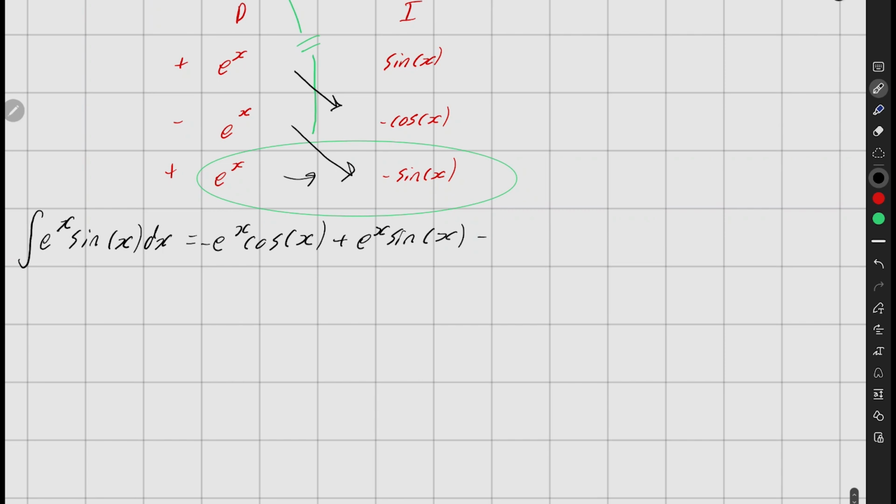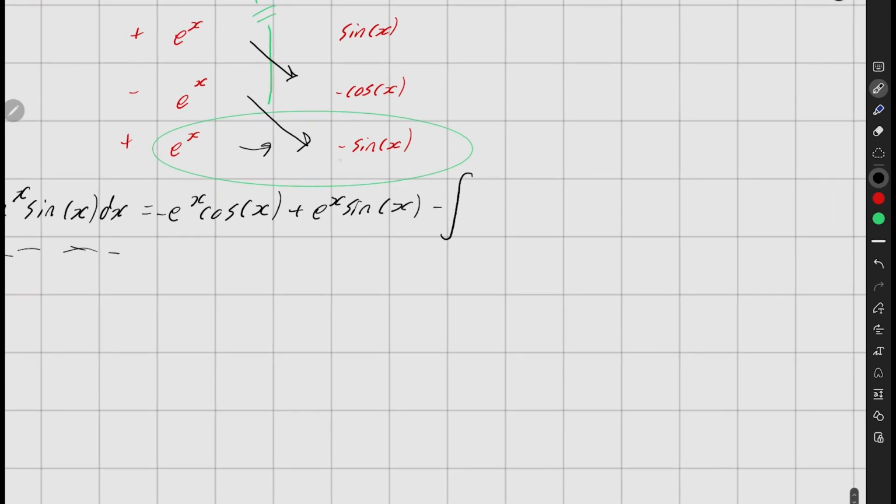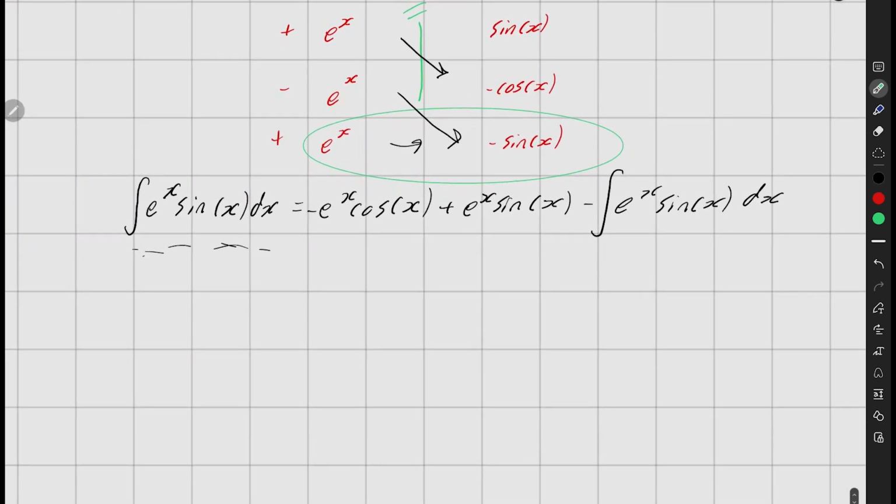and we're taking away, and this is what I want you to pick up, alright? Because this is a row that we can integrate, or we can't integrate it technically, but it's the same as the original function. So we're going to say that we can integrate this, because this is important. Take away the integral, because that's a minus, we're taking it away, e to the x sine of x dx. And we have now found two functions that are equal to each other.